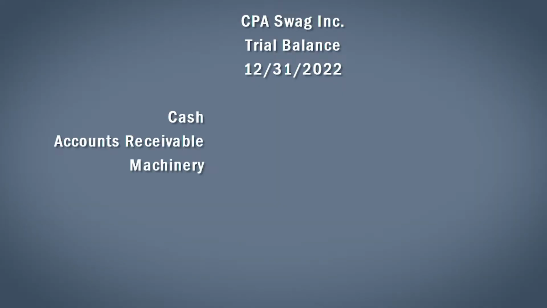We will first have the name of the company at the top middle center of the page. You will then have the name of the report, trial balance, followed by the date for the period the account balances represent. Remember that all balance sheet accounts are at a point in time and all income statement accounts are for a period of time. That is, you will first list all of the assets, then the liabilities, then the equity accounts. The accounts will need to be set up in order of liquidity similar to a balance sheet.